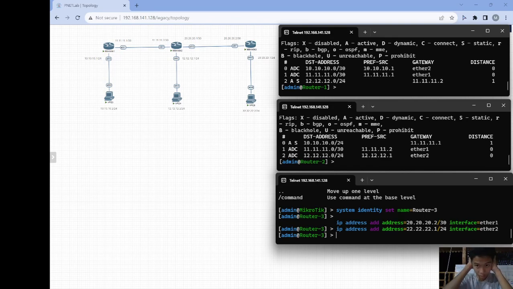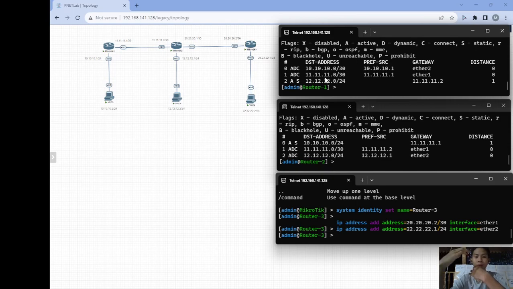After that, we come back to router 1. You can see in the IP route there is already a route from router 1 to the local address of router 2.